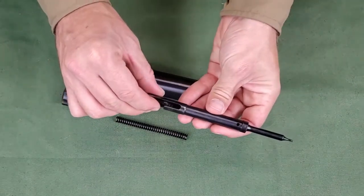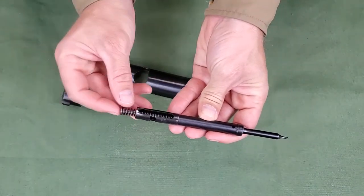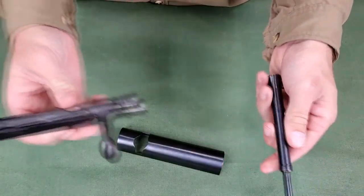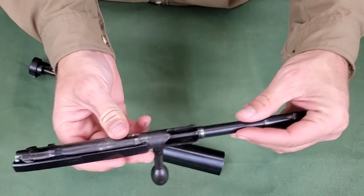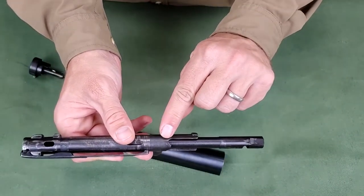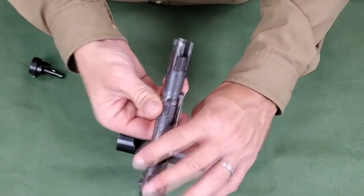Insert the firing pin spring into the firing pin. In inserting the firing pin into the bolt housing, the sear lug must be fitted into the rear semicircle. Otherwise, it will be impossible to assemble the bolt.